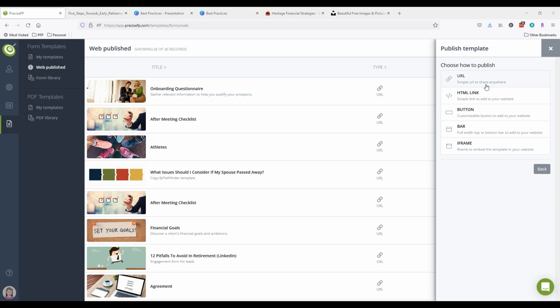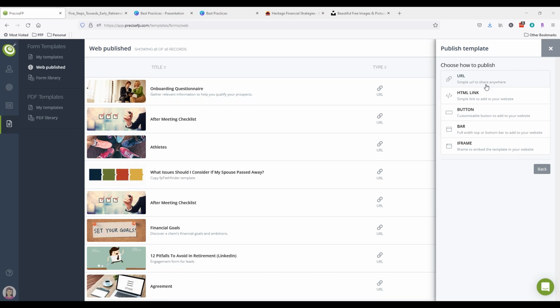I have some advisors who are really big into social media, Twitter to be exact. They take the link to their form, and they've got a lot of clients that follow them on Twitter. They got a pretty big following. LinkedIn is another really popular place that I see advisors be very active, and their clients and family and friends of their clients follow them. So they've got a big following.